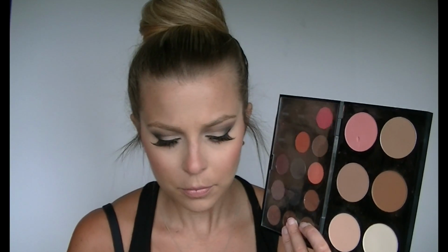This is Emphasized. This is the one that I use. I can't think of the name off the top of my head, I'll list it below. And then you've got your bronzers and your sculpting powders for your contour. I love this. It's a one-stop shop. I guess you can compare it to the Anastasia contour palette, which I don't own. I've thought about it, but I think MAC has perfected their sculpting and shaping powders, so I don't really think that I need that. I've heard that it's really nice, but this is pretty much the same thing with the exception of a yellow powder that I think you could do with or without.